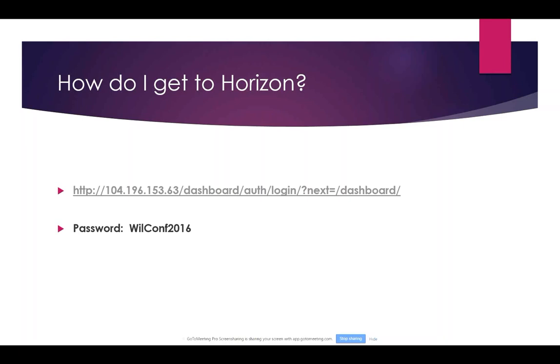which is Women in Linux, an uppercase W, Conf 2016. Also, this is in the booth as well. If you were in the application itself, I'd go in there and cut and paste it for you, but it's actually in the booth. If you still have your booth open, it's in there.